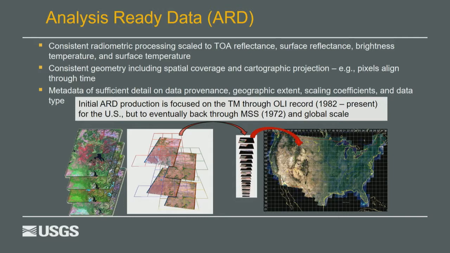We adapted a tiling scheme from the web-enabled Landsat data project from South Dakota State University. Instead of distributing data as scenes, we distribute in ARD format as tiles — the upper-left pixel in a tile will always be the same point on the ground. In contrast, because of orbital drift, the position of an upper-left pixel in a scene changes slightly. Moving to a tiling system also lets us leverage significant overlap between adjacent orbits, giving us added measurements in the time scale.